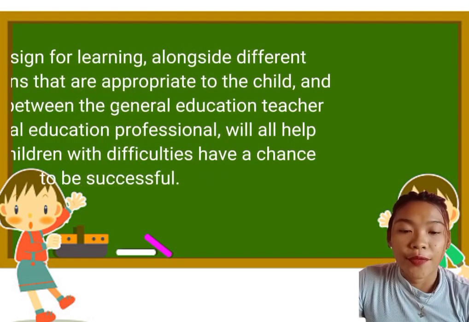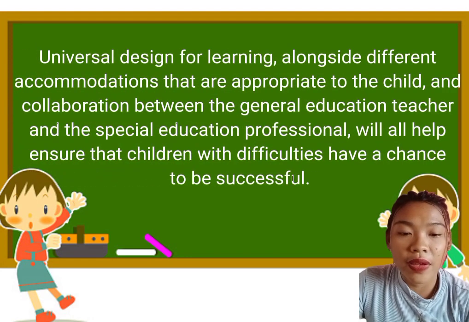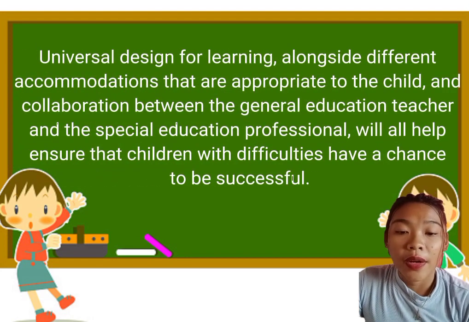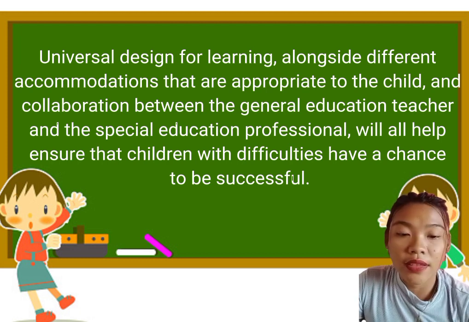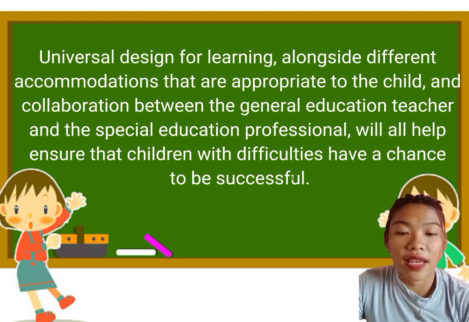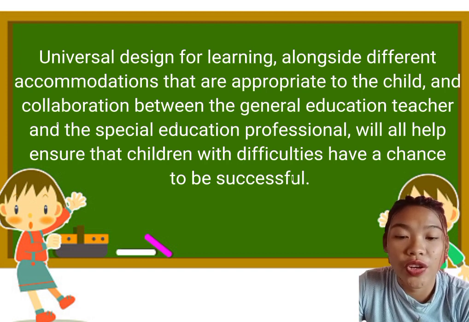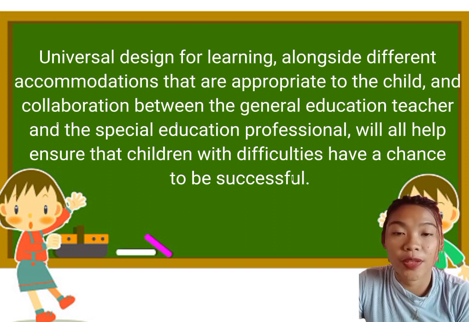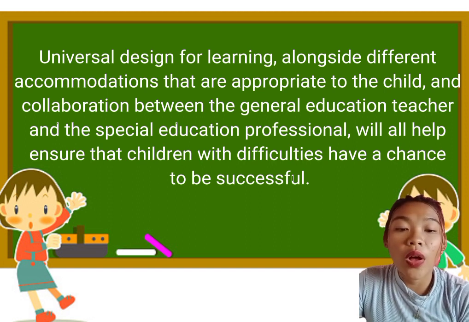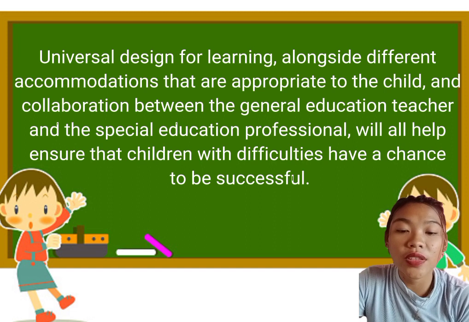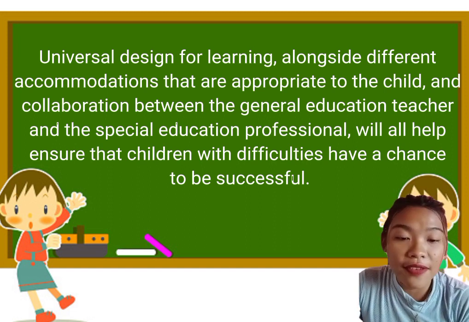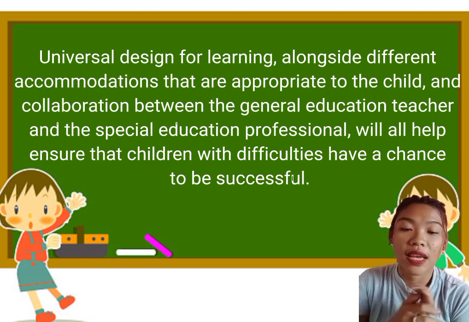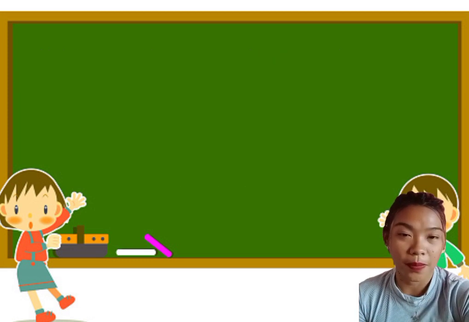Universal design for learning alongside different accommodations, representation, response, setting, and timing that are appropriate to the child, and collaboration between the general education teacher and the special education professional will all help ensure that children with communication difficulties or disorders have a chance to be successful in an inclusive classroom.